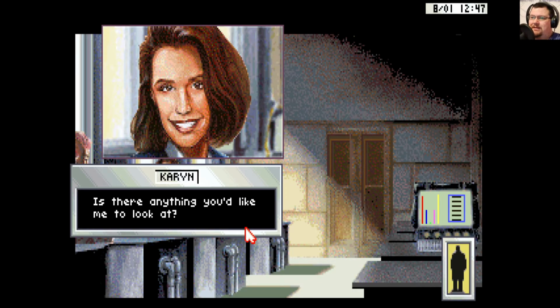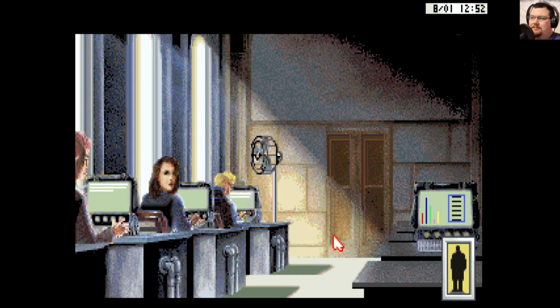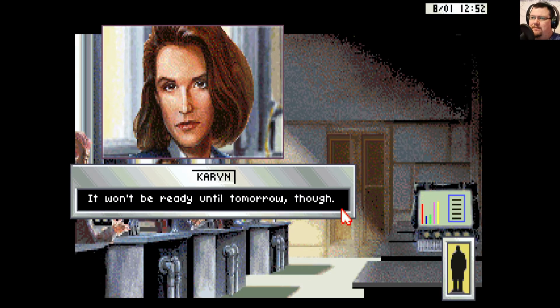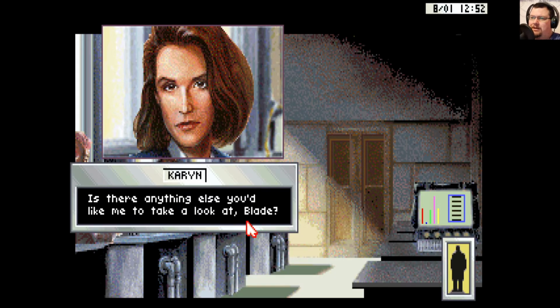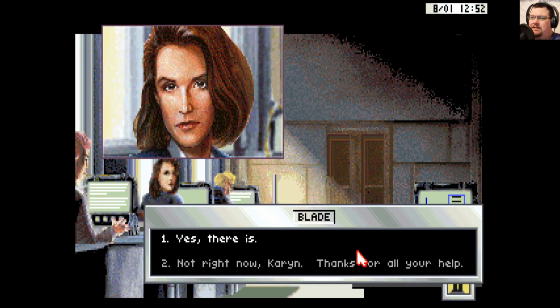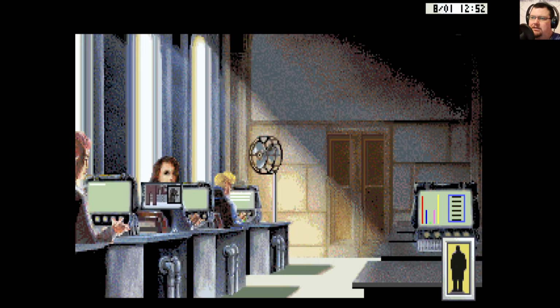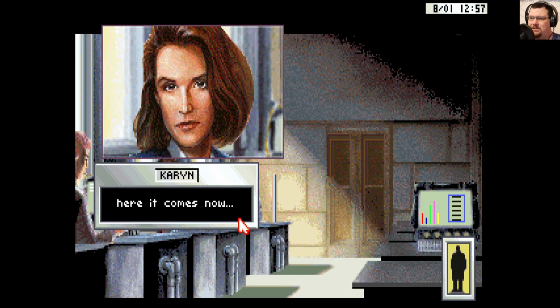Is there anything you'd like me to look at? Yes, there is. First up, take this. I haven't any idea what this patch has been doped with, but I can have the lab boys analyze it for you. It won't be ready until tomorrow, though. That'll be fine. I'll come and get the report when it's ready. Is there anything else you'd like me to take a look at, Blade? Yes, there is. Take a look at this ID card. I'll run this card through the computer and see what information the databank has on this character. Here it comes now.